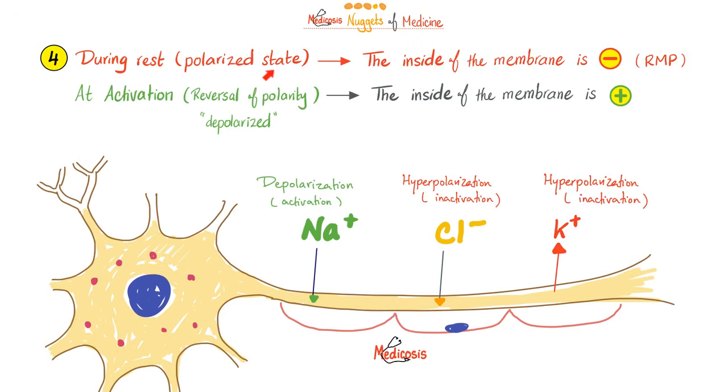Nugget number 4 is crucial. During rest, or the polarized state, or the resting membrane potential, the inside is more negative than the outside. However, upon activation, upon depolarization, sodium rushes in. Now the inside is more positive and the outside is more negative, relatively speaking. We call this reversal of polarity or depolarization.